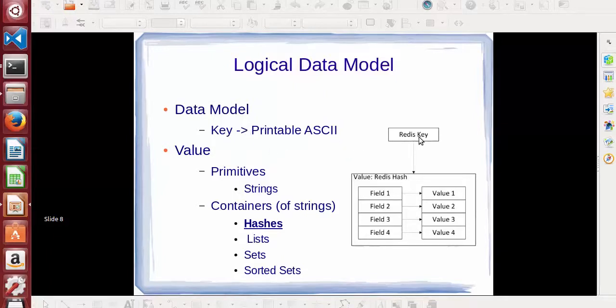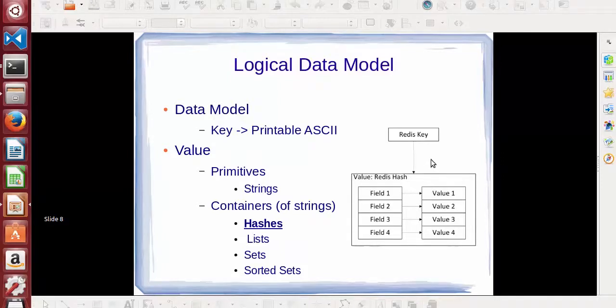But in the case of string, we were using a string array of about 512 megabytes. Now in the case of hashes, we use a map of field value pairs. So field is this one and value is this one. In the case of string it was only a string value.